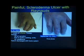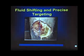You will walk on water, ladies and gentlemen. You will walk on water. This happens to be a wound on the leg of a horse. And before treatment, this wound looked like dried bacon. And the beauty is we took an infrared pad and just treated the right-hand side of that wound, not the left. And all of the pus and edema leaked out of the side we treated, inches away, no change. That's how precise you can target the need to improve blood flow in your particular clients.